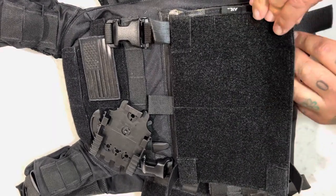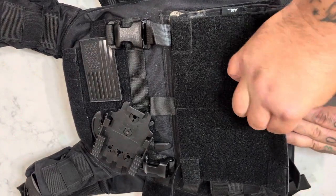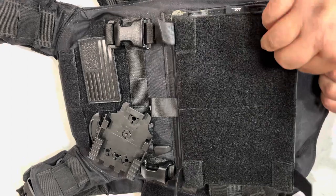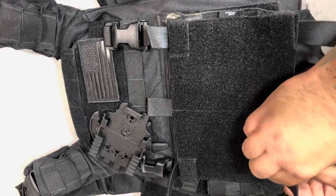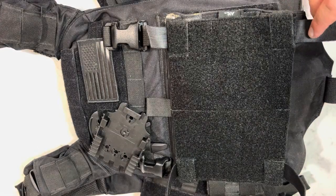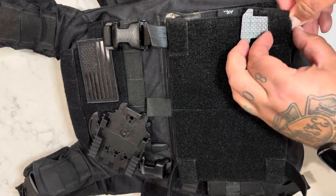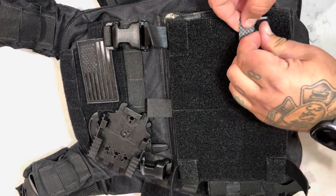We'll come underneath. I'm going to bring this over like I did with the other ones and they'll basically co-witness on themselves. I was not looking forward to doing this, especially on camera. But this is pretty much good to go. We got this end piece — I've got to figure out where to put that carabiner now. That's pretty good. We're going to come right through here so you can get those pieces through. It's basically like using a credit card on the old high-speed gear belts to thread them through, so when they lock down it's not an issue.